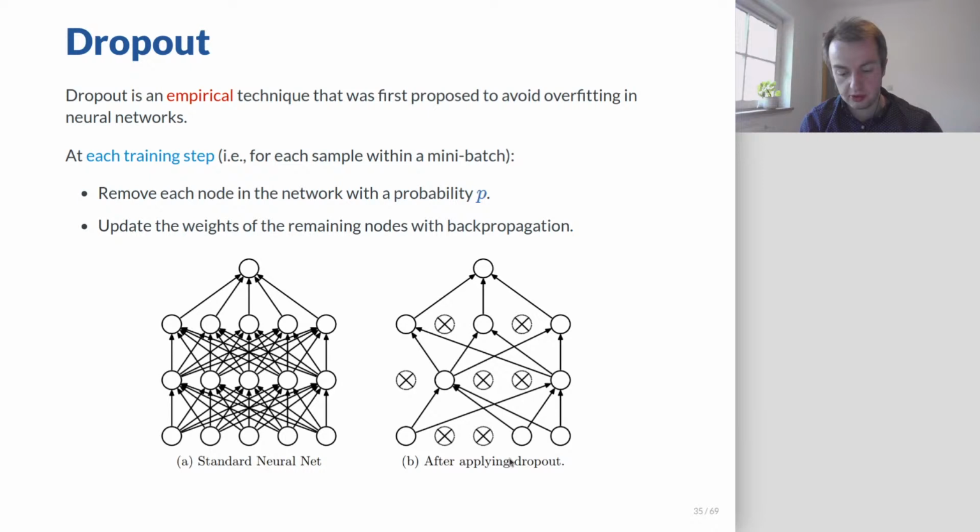And so at every step, you do as if some of the nodes were removed from the network. These nodes would be removed at random, so at the next step it would be another random subset of nodes that would be removed, and you would proceed like this and like this. The intuitive motivation was to force the network to have multiple nodes that are able to detect the important patterns, or to learn the features that are important for eventually making the prediction. Instead of having just a few or even one single node that is able to produce a good prediction, because that could also just be an artifact of the training data and therefore lead to overfitting.